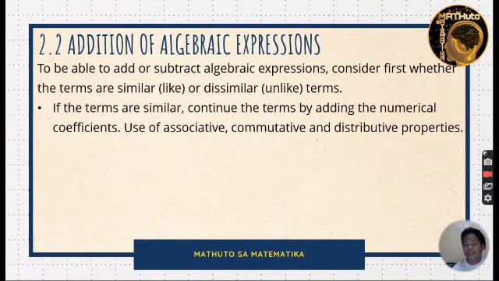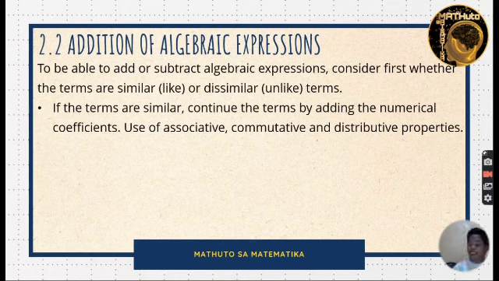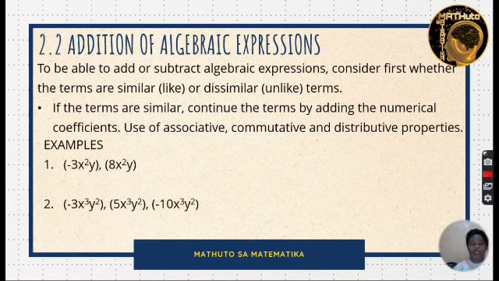Let's proceed to the operations of algebraic expression. So, recall lang po natin yung ating operations as integers. So, we're going to use the rules on adding or subtracting. To be able to add or subtract algebraic expressions, consider first whether the terms are similar or dissimilar terms. So, yun po yung ating unang titingnan. Kapag yung ating terms po ay with the same literal factors or not po.